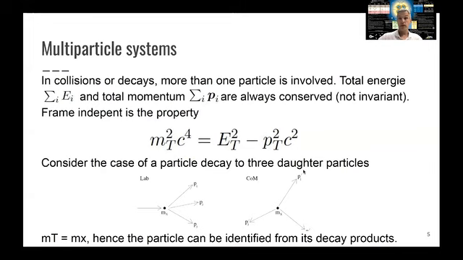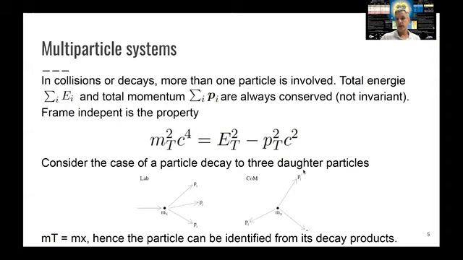So now you can look at the invariant property, or the one which is conserved in this collision, which is this mass term or mass square term, the total mass. We just define this total mass as equal to the energy square minus the momentum square. And then we can consider the two cases of a laboratory frame and the so-called center of mass frame. So in the laboratory frame, we have a particle, it's moving. Now we observe this particle and then it decays into, in this example, 3 daughter particles. In the center of mass frame, in this example, we put ourselves into the rest frame of the particle we are interested in.